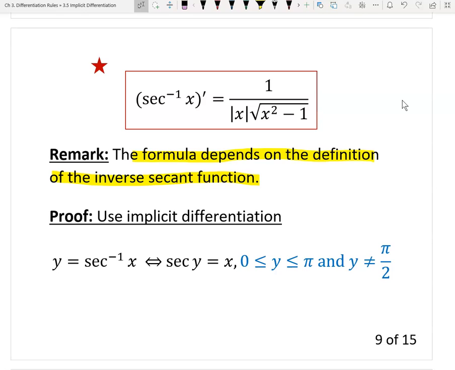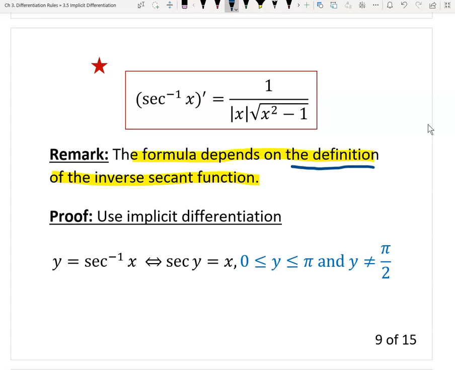Okay, so for our formula that I showed you here, which definition we used? Can you see I use here? Our definition, we choose y is between 0 and pi. Okay, y does not equal pi over 2. We choose this. Okay, if we choose this, the function is increasing always, so we have a positive derivative, okay, the slope always goes up. Let me highlight it a little. So I said which definition we use. Okay, we use this definition.